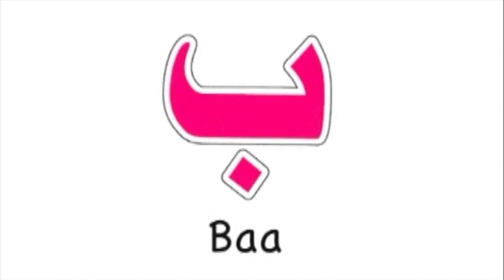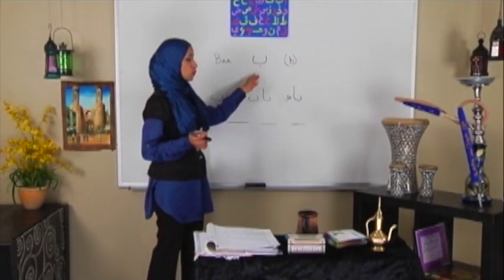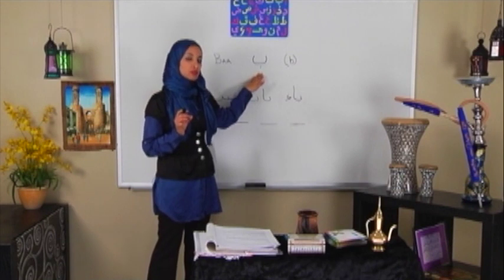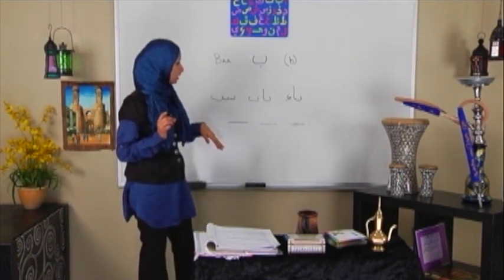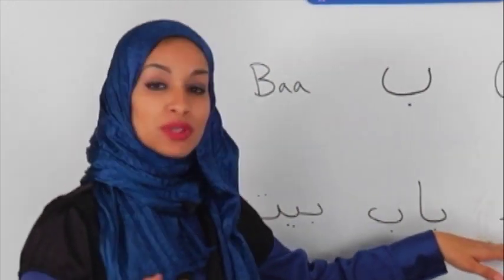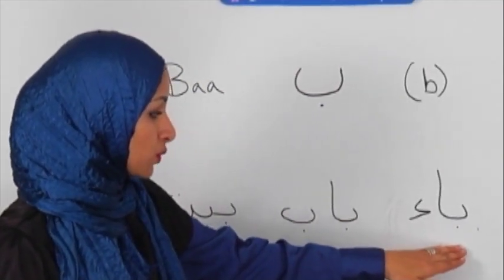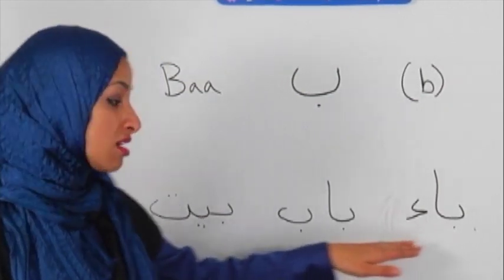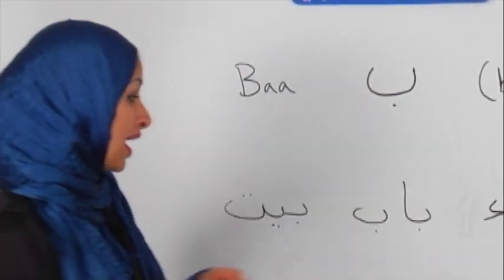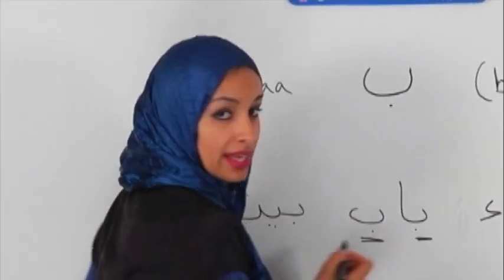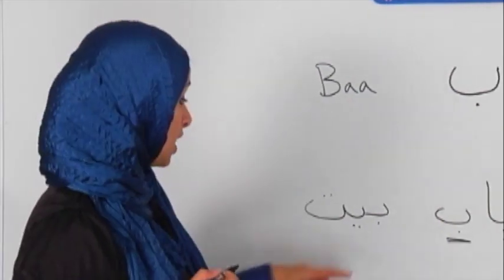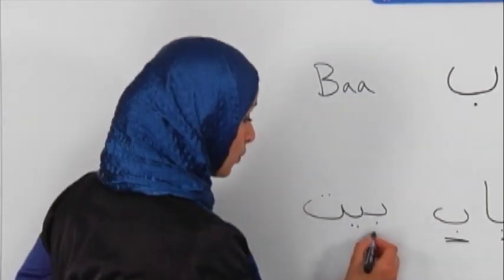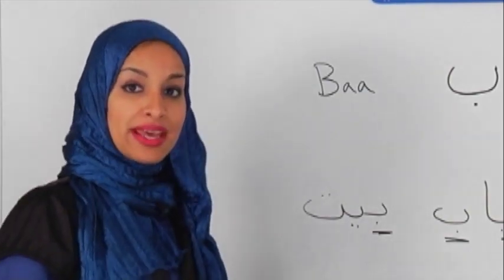The next letter is the letter ba, which is pronounced like the letter B in English, so it makes the sound B. Remember, it's a phonetic language, so we simply make the sound of it, which is B. Yalla bina, we'll do a tadrib, an exercise. This word here is read as ba, so that's the sound B, ba. Bab, here we have two bas in the beginning and at the end. Bab. And then bait. Here we have just one ba in the beginning of the word, bait.